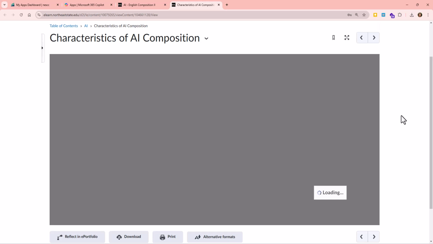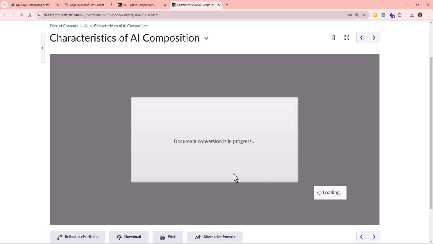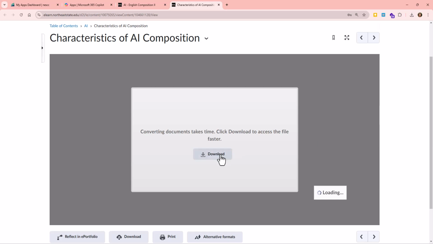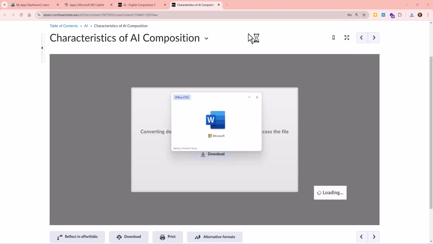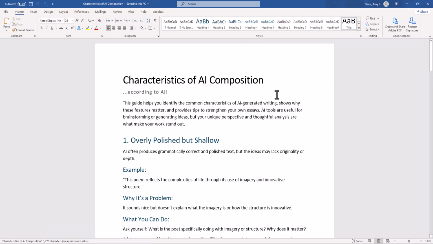So AI, and I'm just looking at ChatGPT here. There are other ones that write a little bit better, but AI composition always kind of sounds the same because it's just the average of all the stuff that the artificial intelligence has been trained on. So it doesn't have a particular perspective. It all kind of sounds exactly the same. It's very formulaic. I actually used AI to help me create this handout thing.